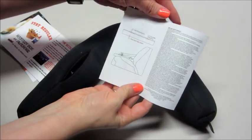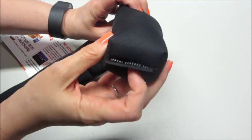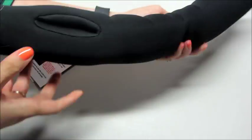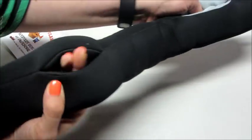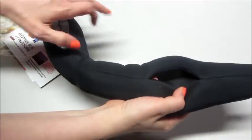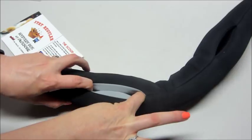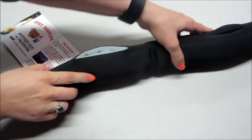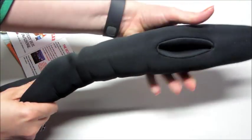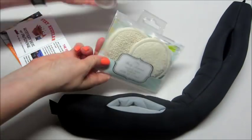A little sheet of paper, and this is what it looks like. That is cool. So yeah, it just wedges down there. You don't even need to connect anything. Huh, this one goes all the way through. I guess that one goes through your seatbelt, obviously. And then this one, you could put your phone in there. My phone probably would fit in there. Or you could even hide coins or something in there. That's awesome. It's kind of like memory foam, kind of squishy. How cool. So yeah, that's awesome.